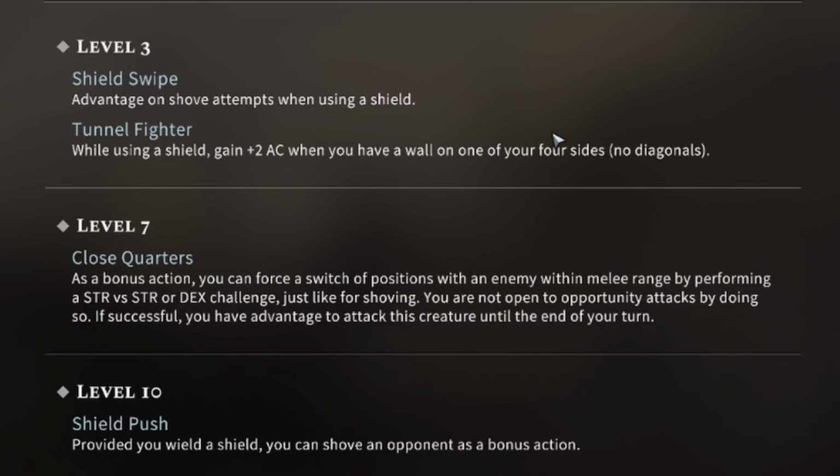So this is that close quarters, small space fighting that a badass Mountaineer fighter, I guess, would do. At level 7, you get Close Quarters, which is another benefit to being really close to enemies. And at level 10, you get Shield Push.